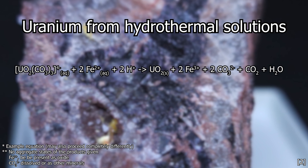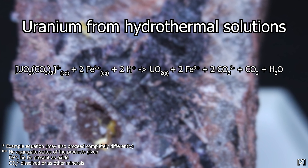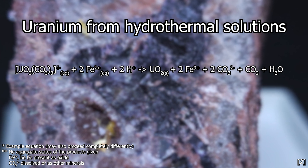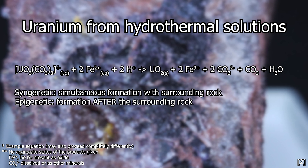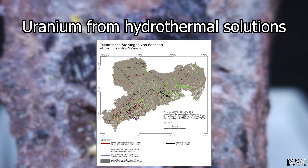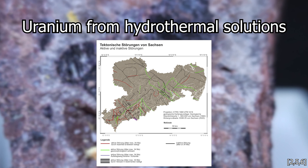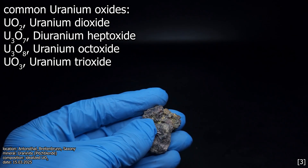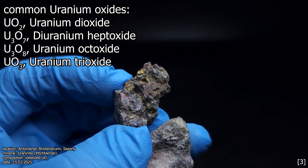As the solution cooled near the Earth's surface, the uranium crystallized out as uraninite, which is particularly easy in a reductive environment. The reduction can take place, for example, through divalent iron ions present in the solution in parallel. This can happen with the surrounding rock — syngenetic, or afterwards epigenetic. It is very likely that fault zones in the rock caused the uranium-bearing solution to reach the surface through very small cracks, where the uranium originating from the granite was subsequently precipitated. Our findings have already been brought to the surface by miners, and oxidation can occur at this point at the latest.